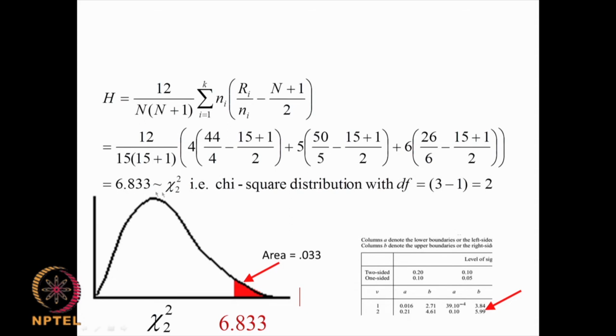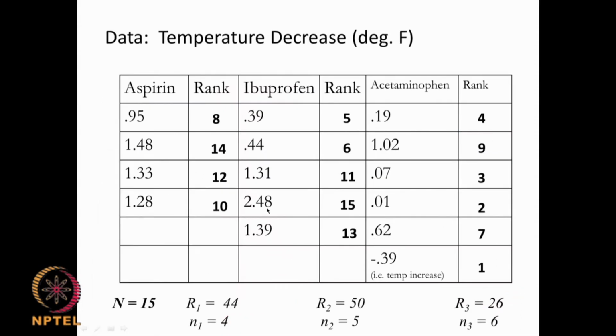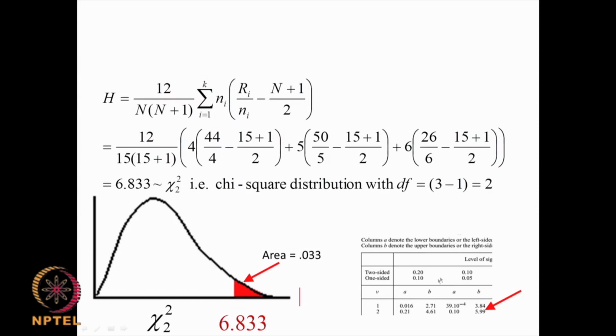Okay. So, you look at the chi-square test for 6.833. So, the area comes out to be 0.03. So, obviously it is significant. So, you reject the null hypothesis, or you look at the chi-square table. For this, 3 data sets are there, acetaminophen, ibuprofen and aspirin. So, the degrees of freedom is 2. You remember this table, we look into the 2. For a 95% one sided we get 5.99, and the H statistic comes to be 6.833. So, we reject the null hypothesis at 95% confidence for one tail.